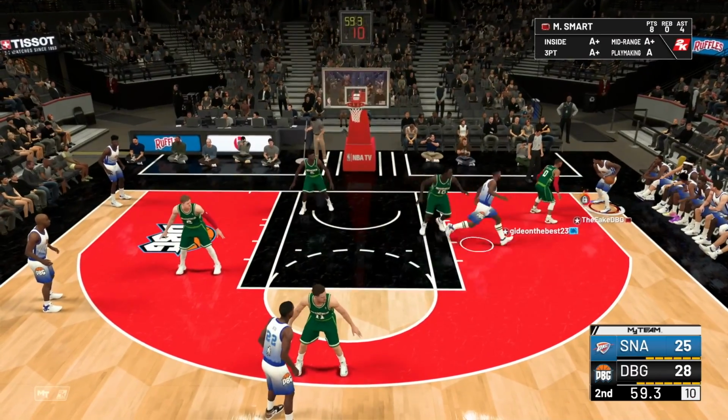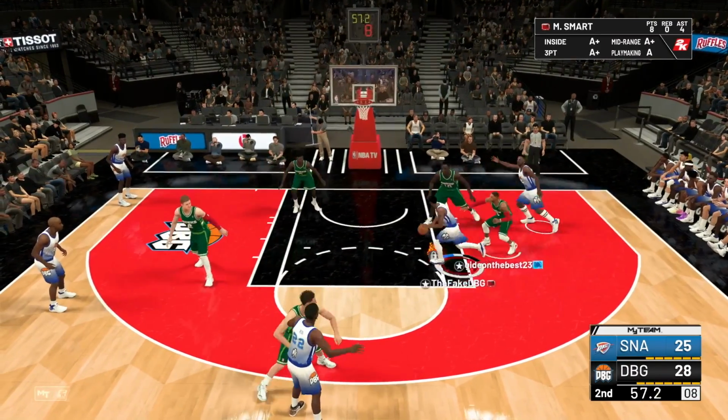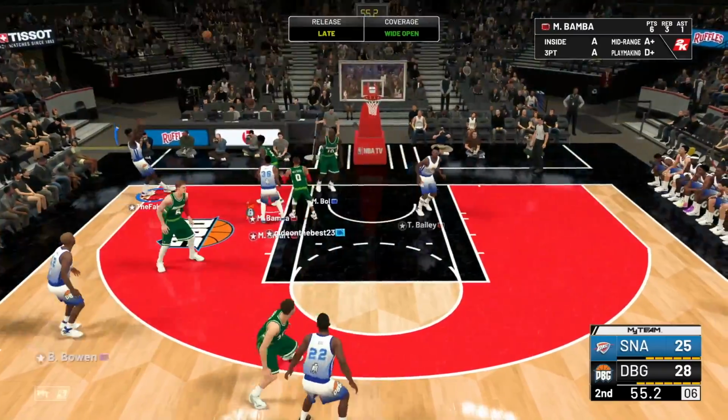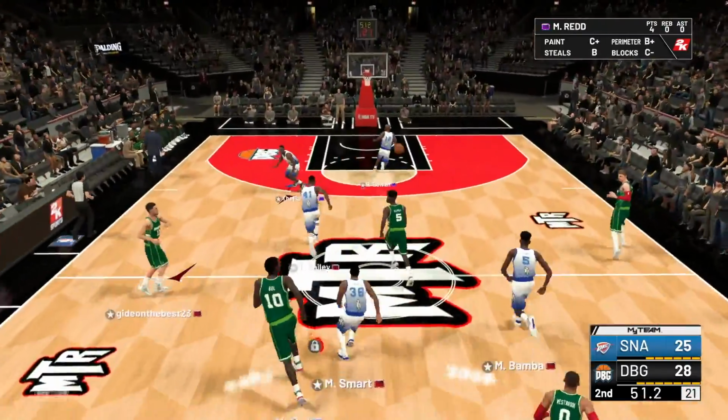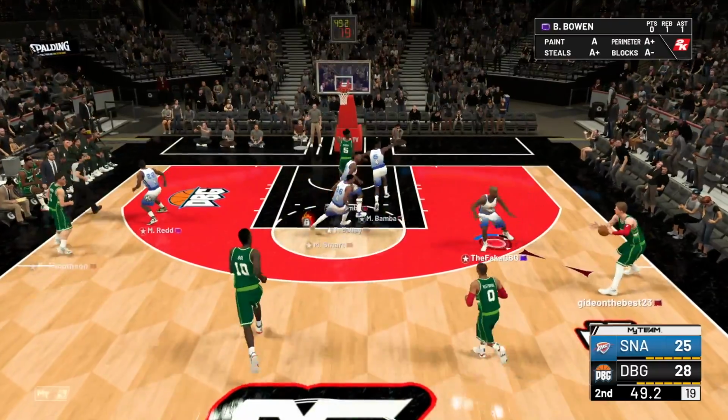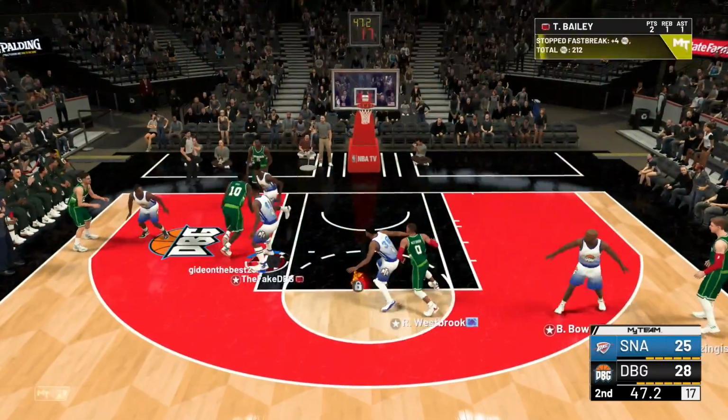Pick and roll and pick and pop from the corner is probably the most effective offense in the game. We get a wide open corner 3 from Mo Bamba, who can't hit it. They definitely nerfed his release. He does not green anywhere near what he used to. He used to green like every shot.